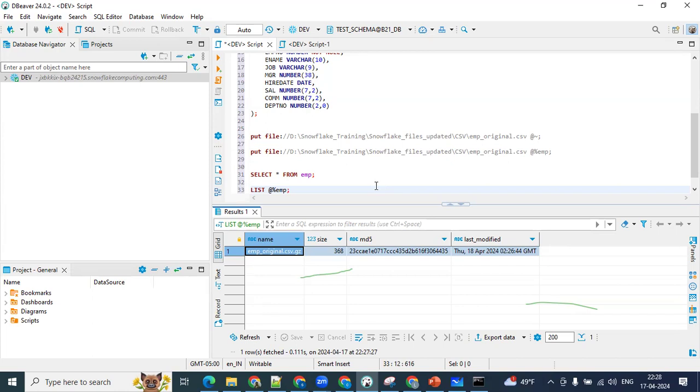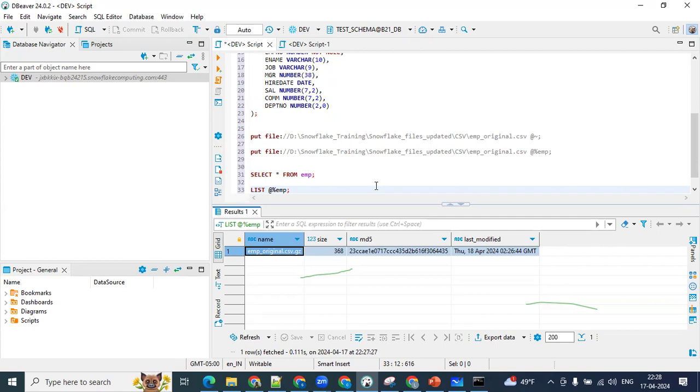Put only the files related to your employee table. That means this stage can be used to load the data into that corresponding table, and not into the other tables. It is supported, but don't do that.